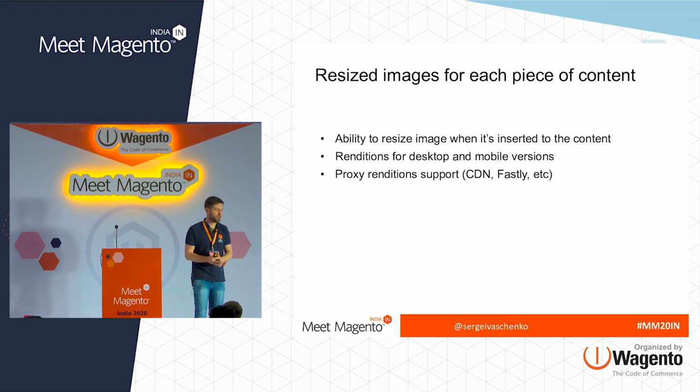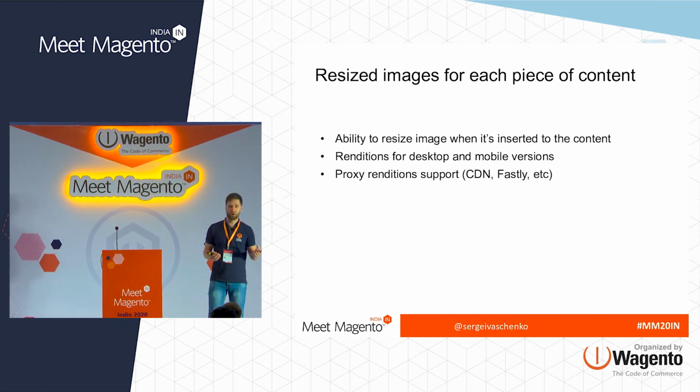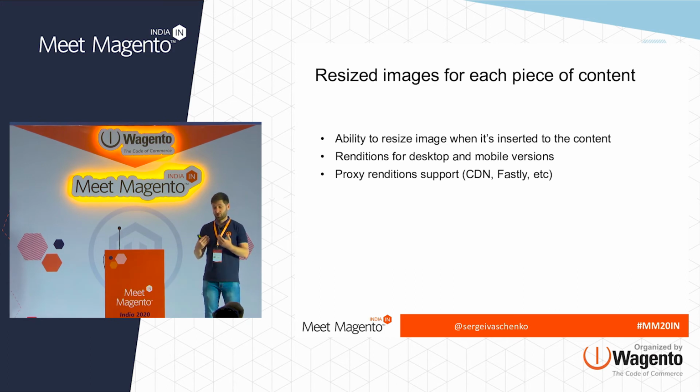The plan is to implement it in 2 ways depending on configuration. The first way is just generating renditions locally as files. They will not be seen in the media gallery, they will be stored separately, but they will be used in the content instead of the original image. And because of the linkage between the image and places where the image is used, we'll be able to handle it, flush it when necessary, and not keep any rubbish in the media.